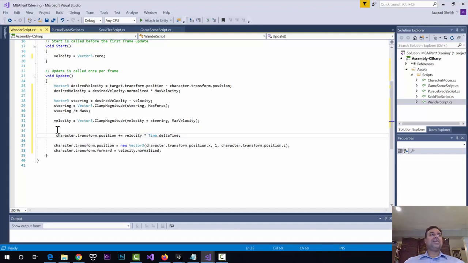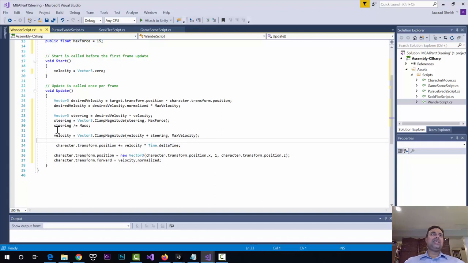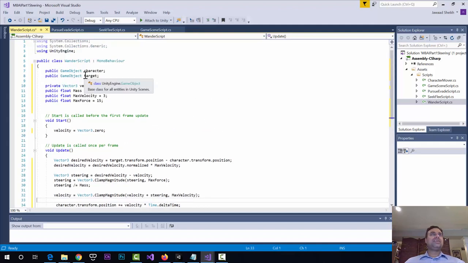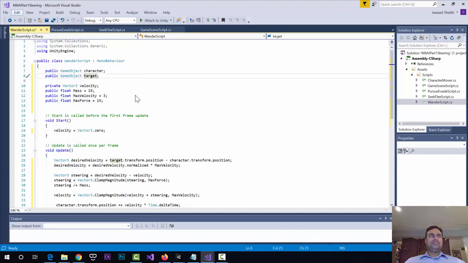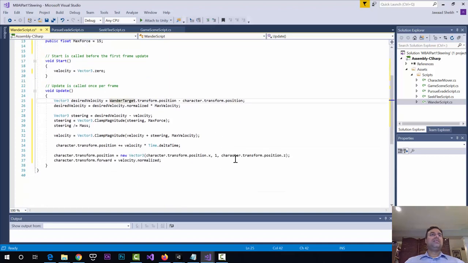We're just going to follow seek. You can follow pursue if you wanted instead. The idea is that we want to do some wandering. I don't want to call it target. I want to call it wander target, so I'm going to rename the variable. That'll cause an error, so let's fix that. Basically we just have a seek here.